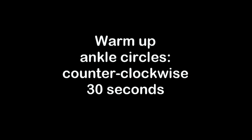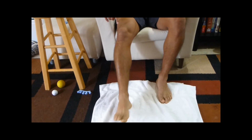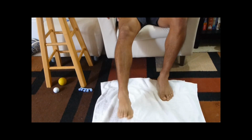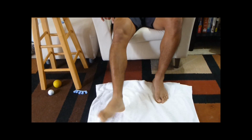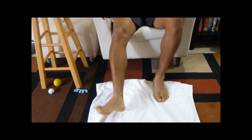Now you're going to go the opposite way, counterclockwise. Make sure to only move your ankle. Don't move your knee or your whole leg. Make sure that you're going through the range of motion because you want to get more blood directed to that specific region.